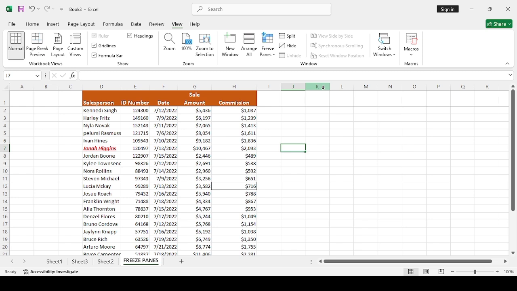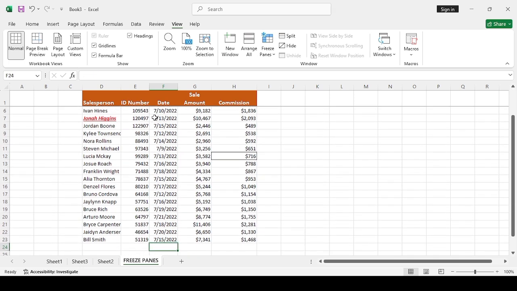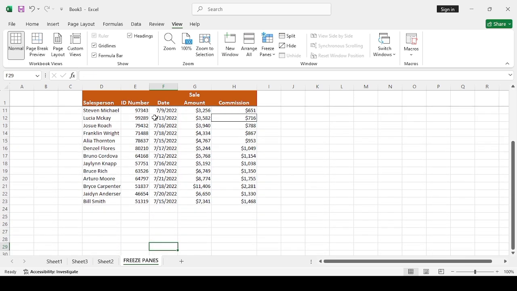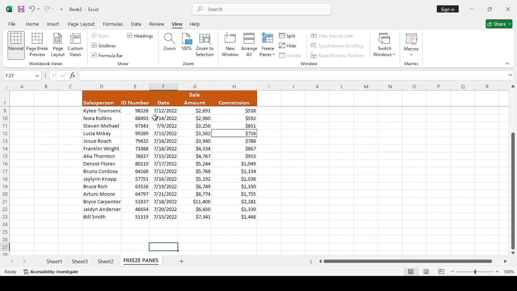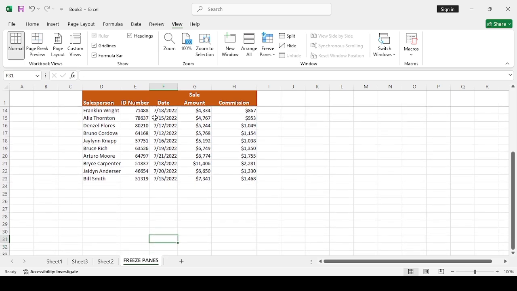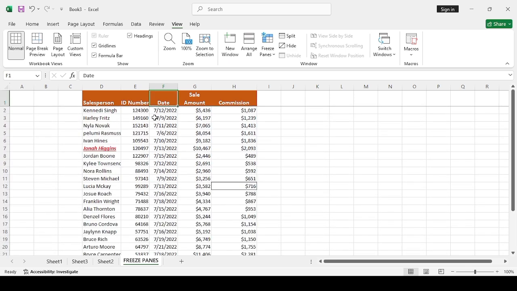Now once I freeze the top row, just observe what's going on. I can scroll, do it yourself and scroll down. You can see that it's still moving, right? The top row is fixed while I can scroll. Use your arrow key to go down, just go down. You can see I can still be going down. It's frozen. To unfreeze it, I come back to freeze pane and just press unfreeze. That's all.